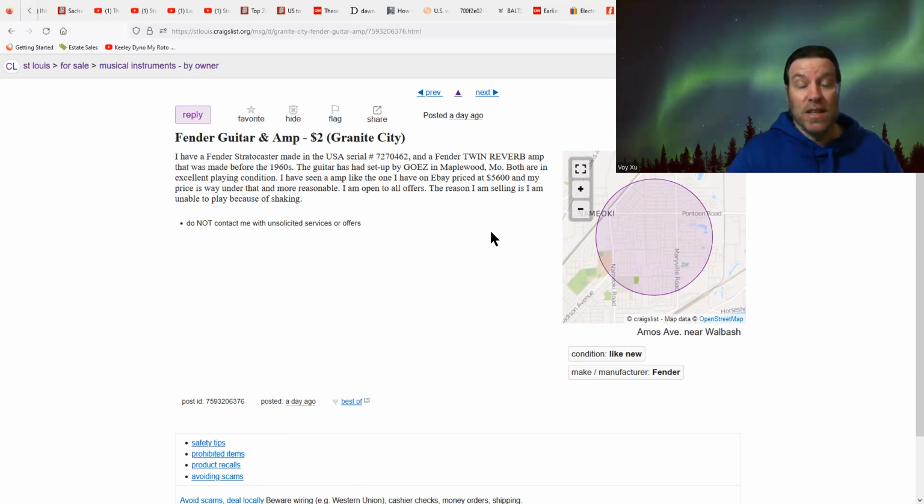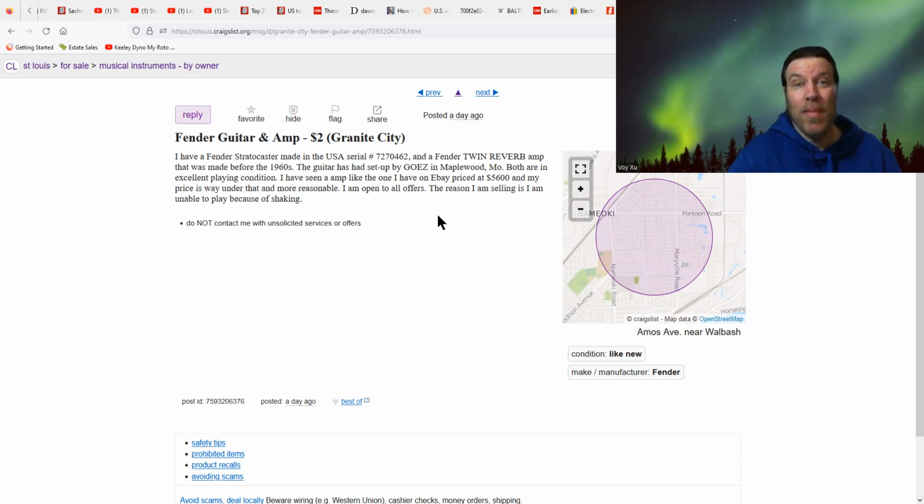So I tell the guy all this, and I wouldn't even buy his guitar. It was from the 90s and it had been altered. It had a different pickup configuration in it, wasn't original. I said, dude, I wouldn't even buy this. I'm not even going to make you an offer because I'm not going to buy it. That was 2 days ago. He still has the ad up.